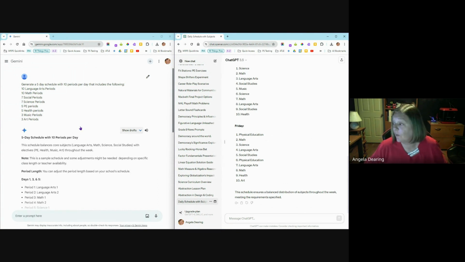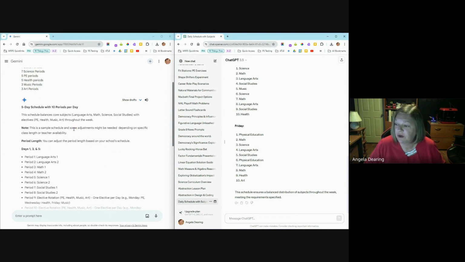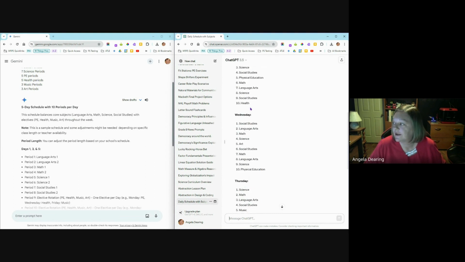So, punching in the schedules, you can see I was hoping that one of them would put it in a chart for me. Just before I closed out, you could see the Gemini rubric here was actually in a chart form. ChatGPT does not do that, at least not in its free version. But anything that's meant to go into a chart, it'll list out for you.